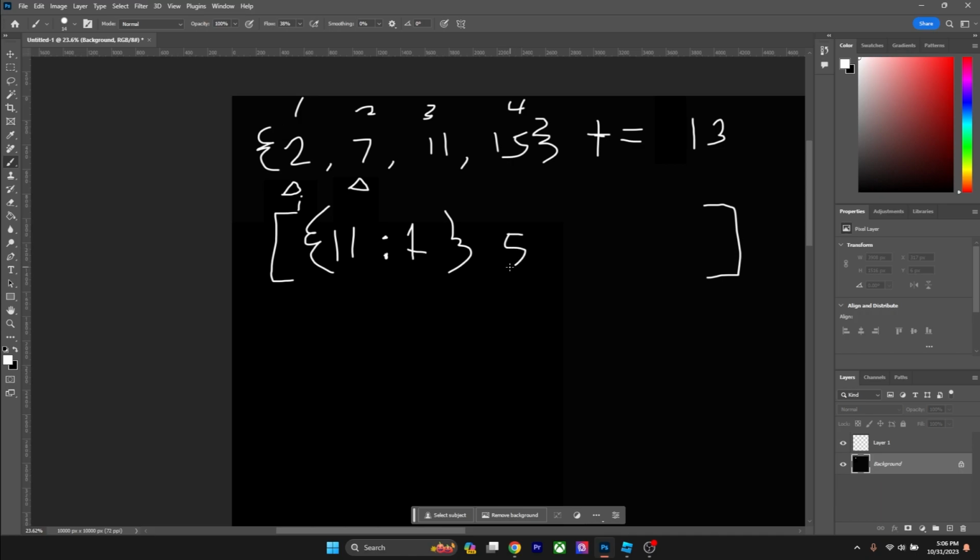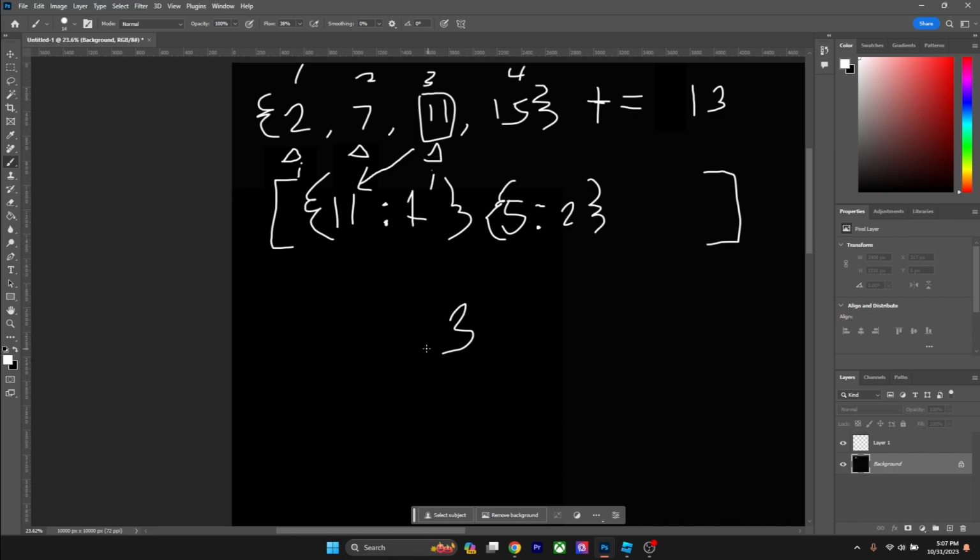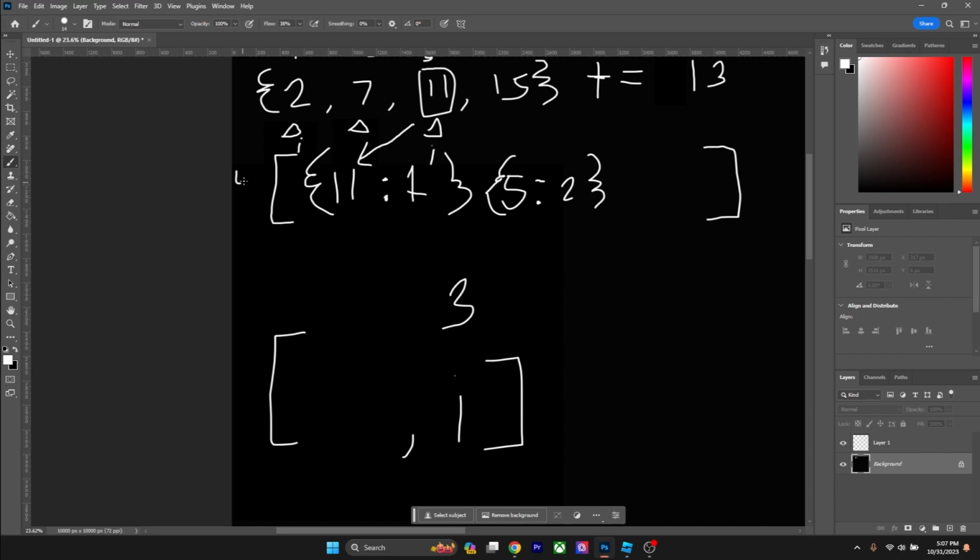13 minus 7 is probably 5, thinking. And then you put it 2 here, and then be like, okay, 7 is not in this table, so we just put our complement into this table right here. So then we get to 11, and then you just put it here. And then this index right here is going to be 3. You put I as 3, and then whatever this is, let's name it comps.